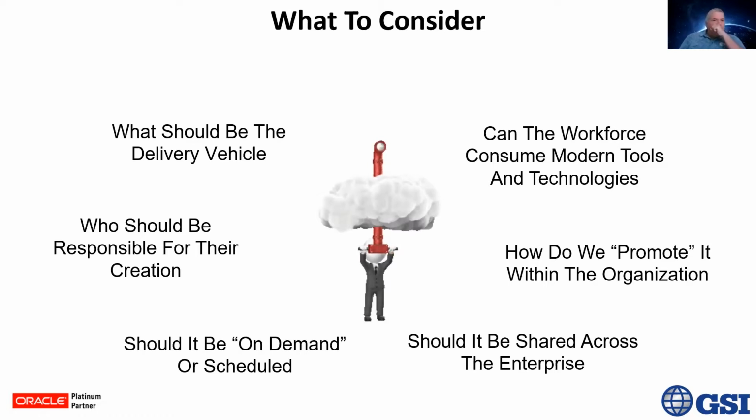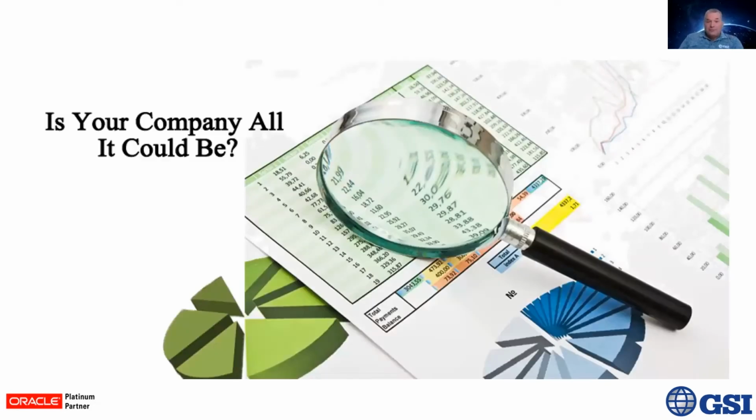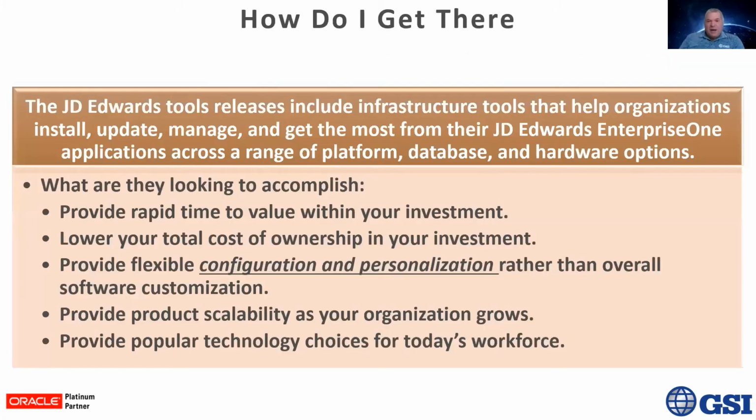So ask yourself a question. Is your company all it can be? Are you doing everything you need to do to get the information you need to stay ahead of the curve? Now, the way Oracle accomplishes dashboards and accomplishes this is by utilizing changes in the tools of JD Edwards. Now, there's two components of JD Edwards, right? There's the application or the front end that the user sees that goes out and does a transaction, goes out and gets something, right? Or acts on something.